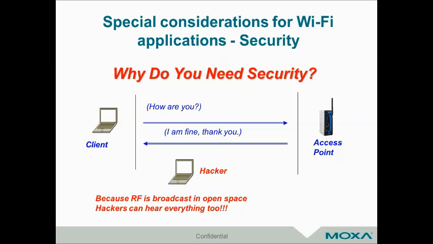So, some of the special considerations for wireless applications. Wireless is a little bit more difficult to implement than wired, and the reason for that is there are so many different factors that can affect performance, that can affect throughput, that can interfere with a network. There's just a lot more to consider. It's not, unfortunately, as easy as plugging in a device and saying, yay, it works. So I wanted to give you guys a little bit of information on some of the more common problems or special considerations.